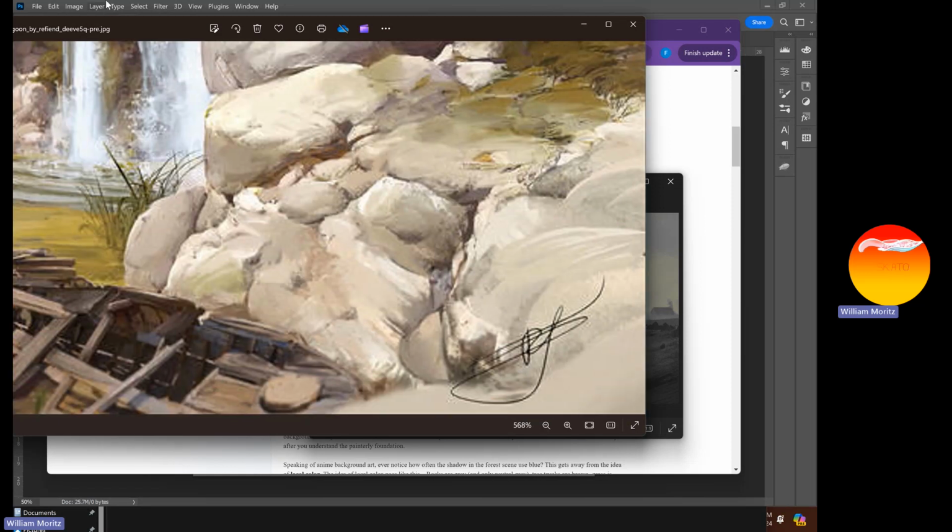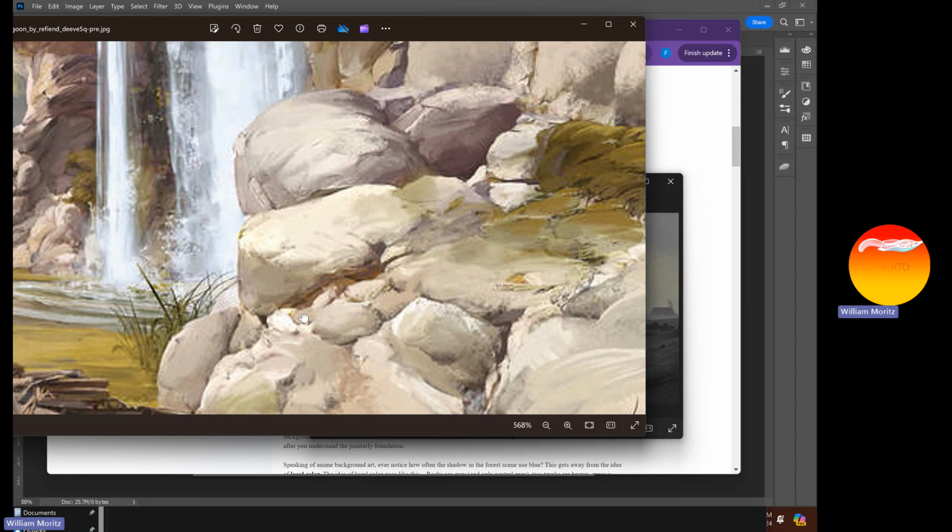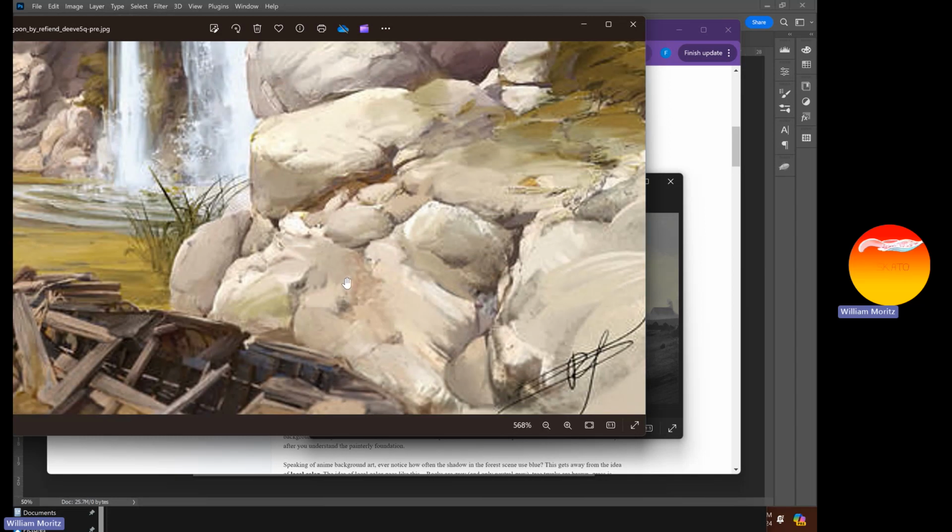This is one of the reasons why I want you guys to study other illustrators, other artists' works, because this is not a photograph of rocks by any means. This is a painting of rocks. And we have got a large collection of stones and boulders, but they have not gone through and painted every little stone and boulder throughout this entire thing. They're letting the detail get filled in by our mind's eye.